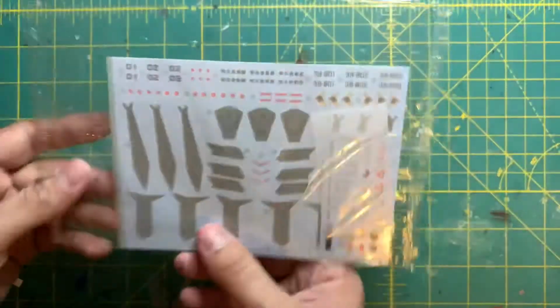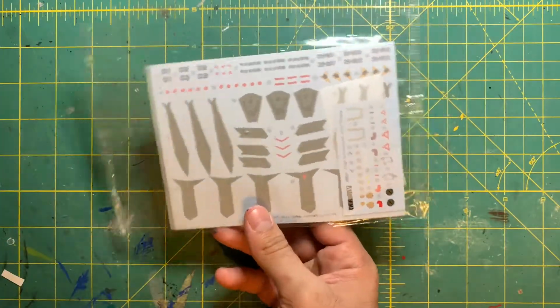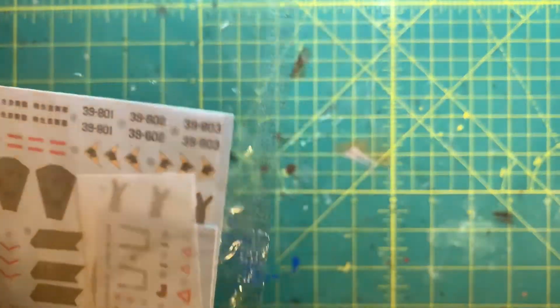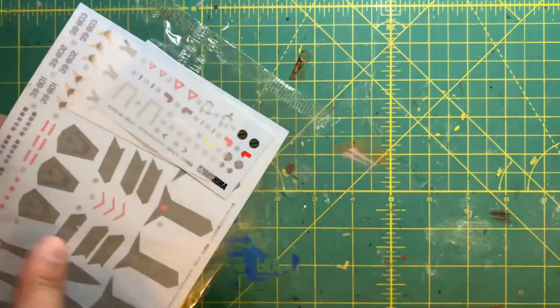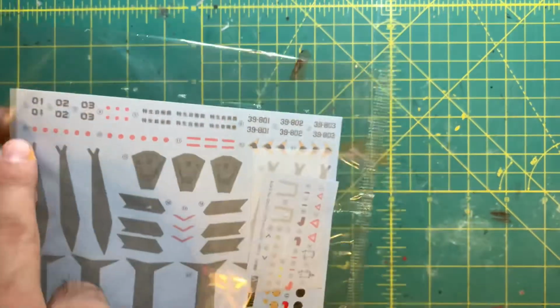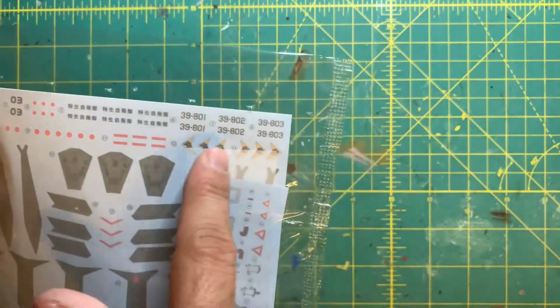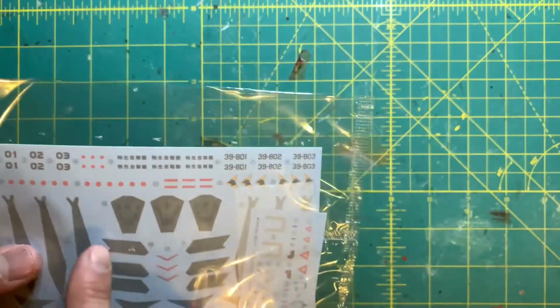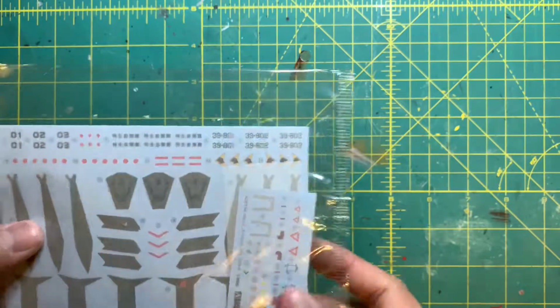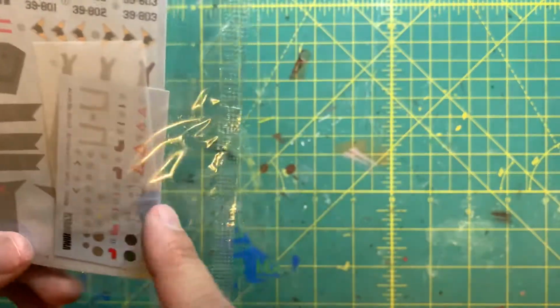And here we have some water slides. I believe this is all the water slides that come with this kit. So we have the ones for Mechagodzilla himself, as well as for the aircraft. Having all the numbers, the serial numbers, and the identification numbers and everything, as well as their emblems. And then some other parts you're going to have here, they're going to go on and around. And then you have these little parts here.